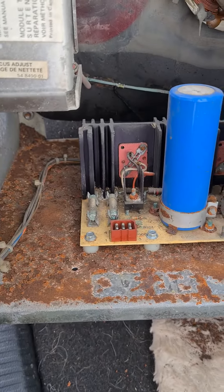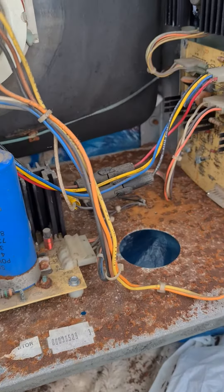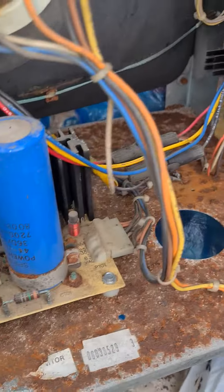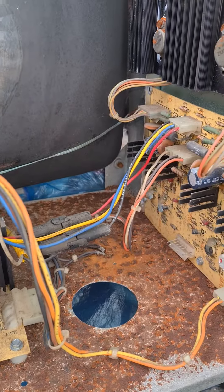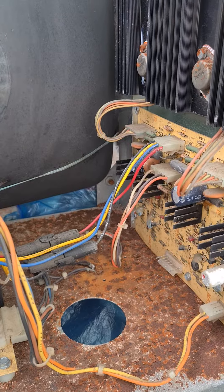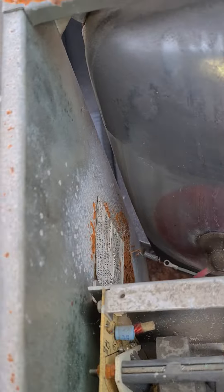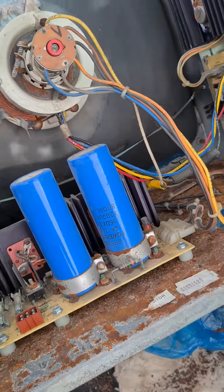The first thing I'm going to do is totally dismantle it and test most of the components. I need to clean it all down because any of this rust is obviously conductive, which is going to be shorting stuff out. I'll clean that down, test the common components, and take it from there. Whether I get this up and running again is very questionable.